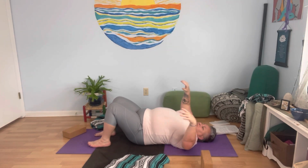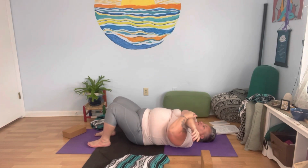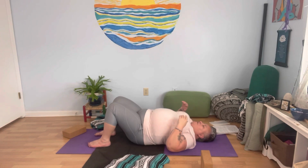We're going to draw the right arm across the back. And with the left hand, taking that upside down, thread the needle pose here. Go ahead and release that arm from here.